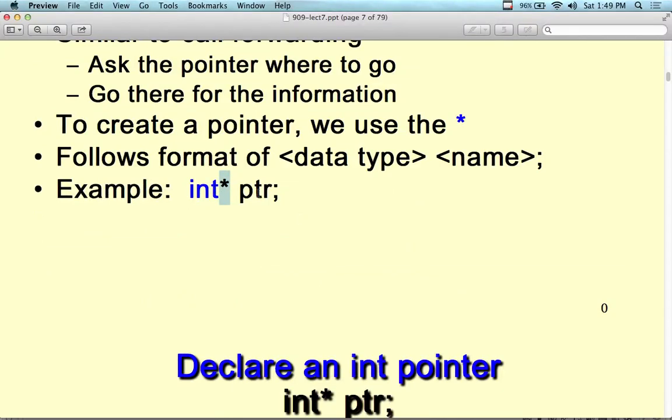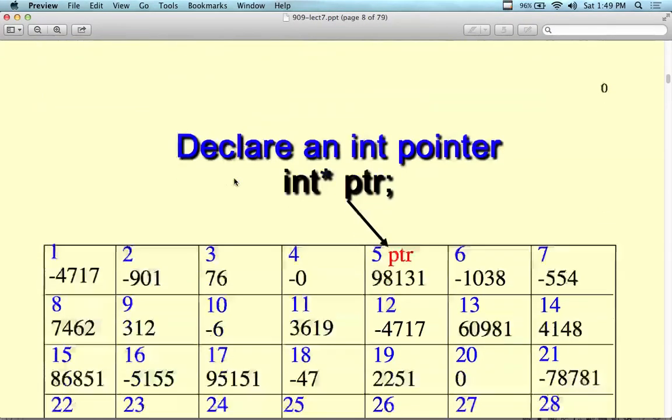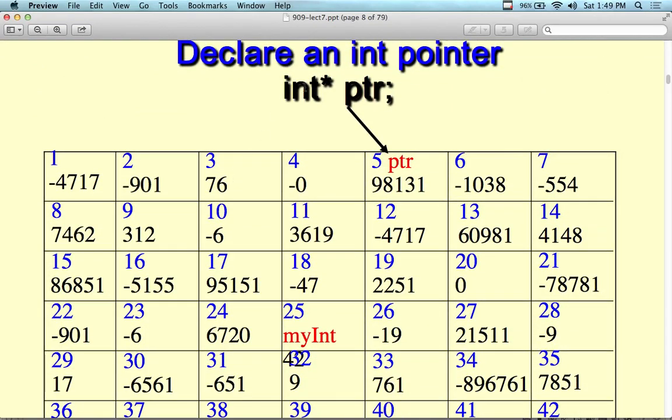Used with the variable and the data type, it creates a reference. So we declare an integer pointer, int PTR. Now we get the same thing as before. We get a reference. We didn't allocate anything though, but we have a memory space, and the memory space is going to hold a pointer to another memory space. So PTR is similar, the same thing except we didn't allocate. We're not going to use anything here. We're going to point to something else that's going to use this.